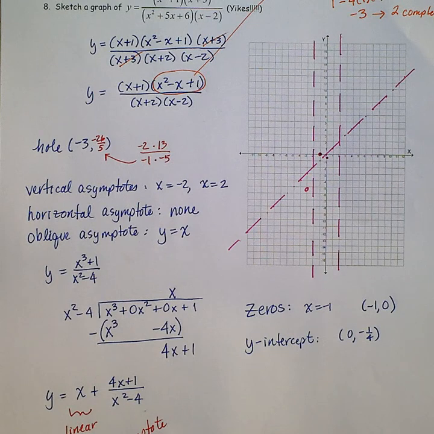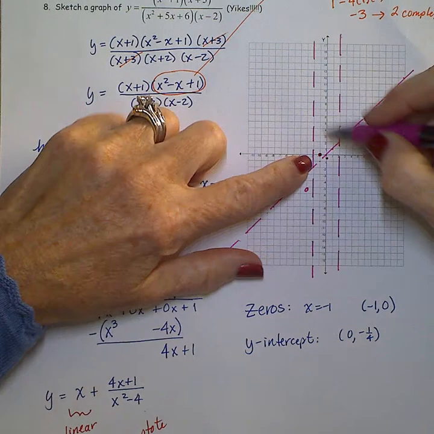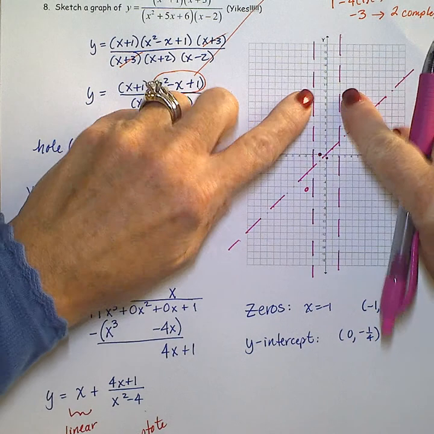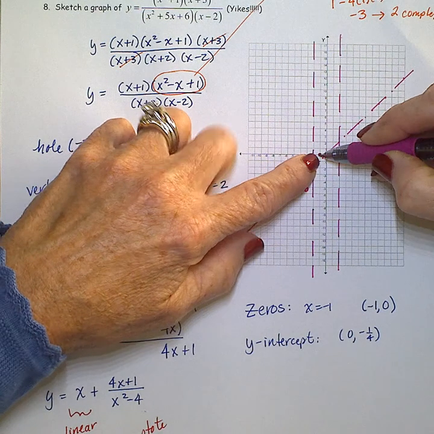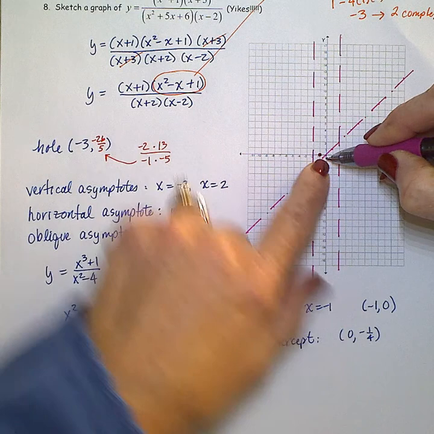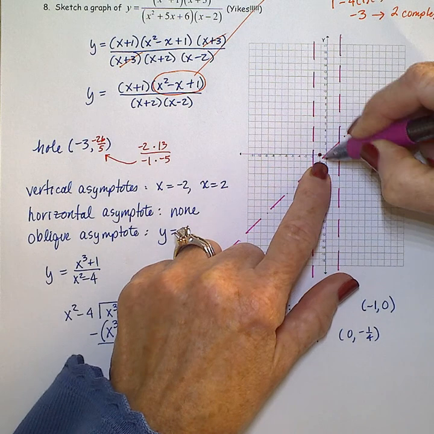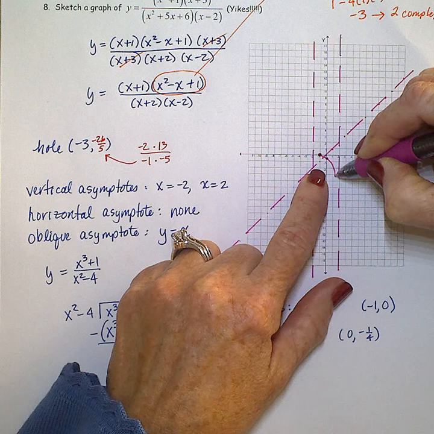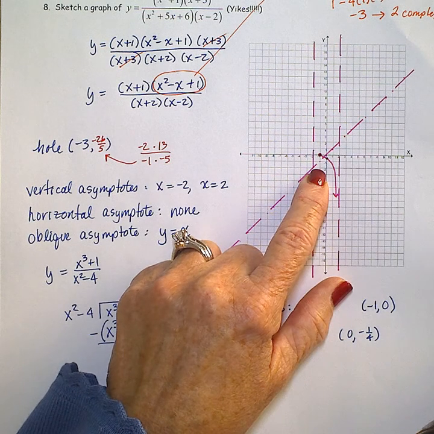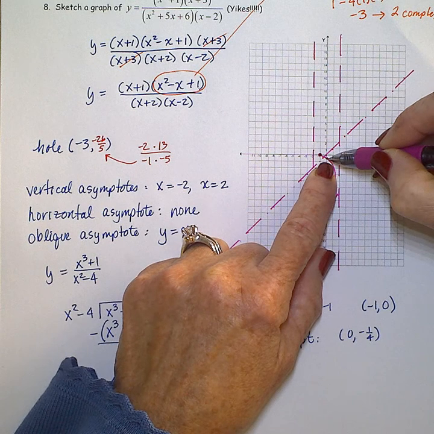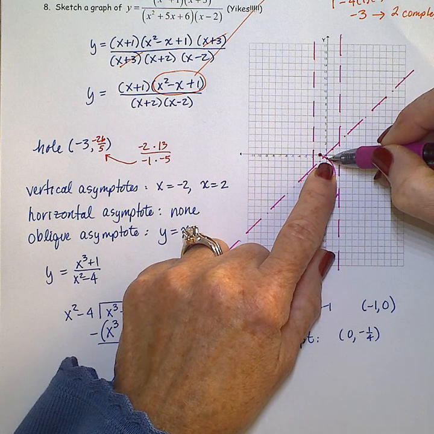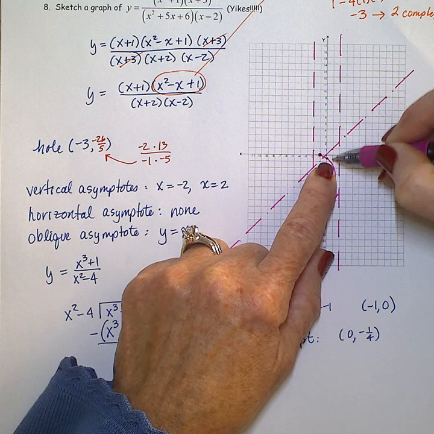Everybody okay? All right, now let's start graphing this thing, and we have enough actually to graph this. I'm going to start kind of here in the middle. You know you got to come toward these vertical asymptotes in the middle. You can use this 0 here and this point there. Clearly those need to connect, so this is going to have to come down this way. I know it can't turn back up after I hit the y-intercept, because I would have to cross the x-axis again, and I can't do that.